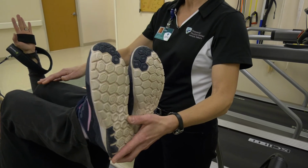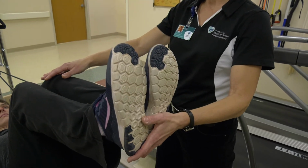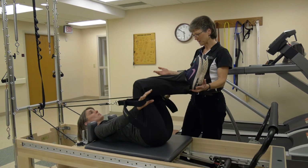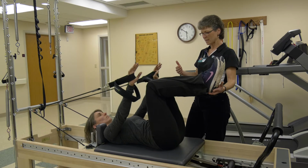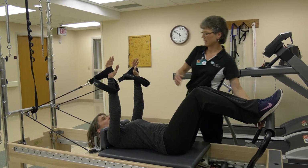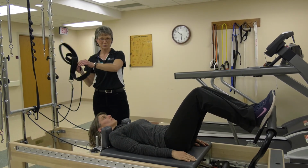And if she couldn't hold her legs here, I could hold her legs and she could still work her arms and her trunk. And if she wanted to work her trunk more, she could lift her trunk up. Go ahead and lift up at the same time and then back down. Okay, and then we're gonna bring your legs back down. And I will take these down. And that's one position we could do things in. So that's the end of this exercise. There are many other positions that we can place you in when you're doing your exercises to meet your goal.